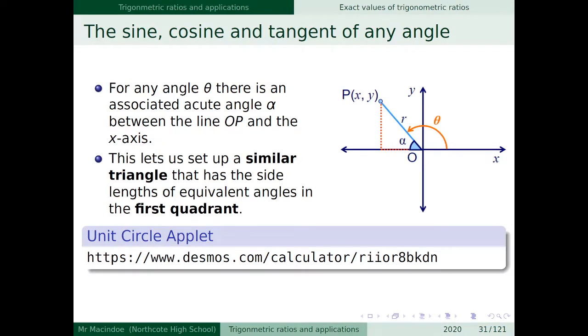But one thing you have to realize is, say my angle here, theta, goes somewhere more than 90, goes out here. Well, there's going to be this angle here, alpha, which is going to make a similar triangle with something in the first quadrant, if I were to draw that in there. So say I had my unit circle coming around. Just going to draw the top half as best I can.